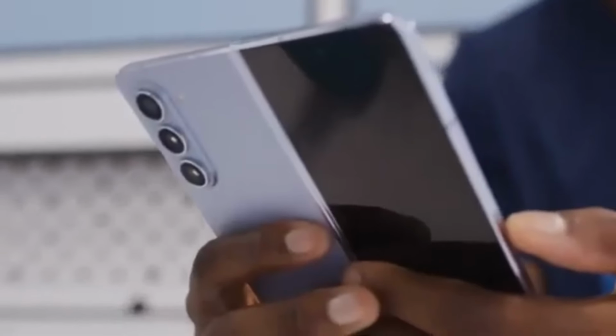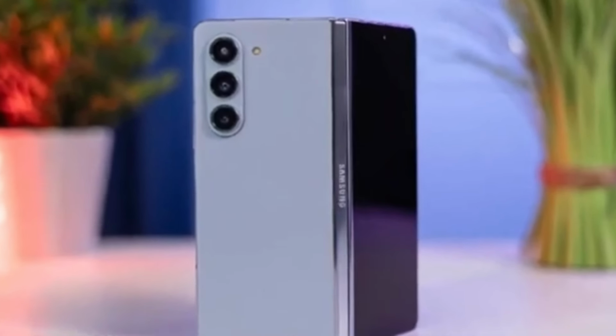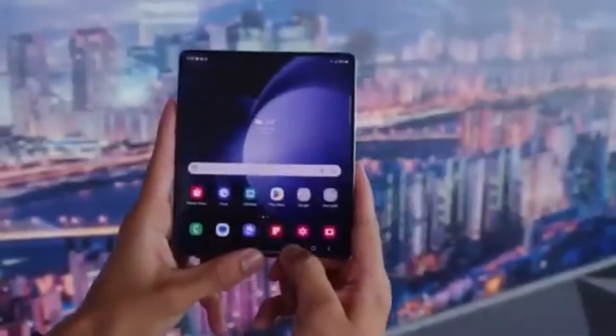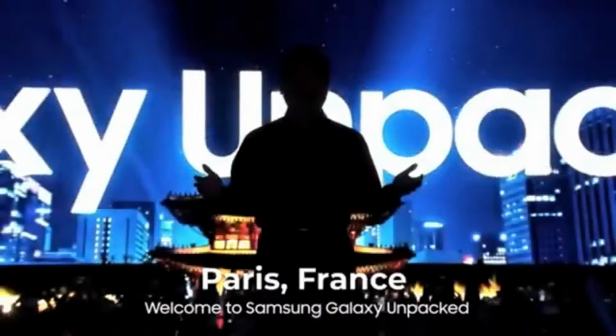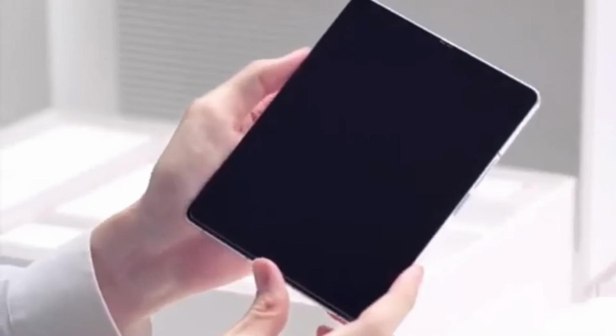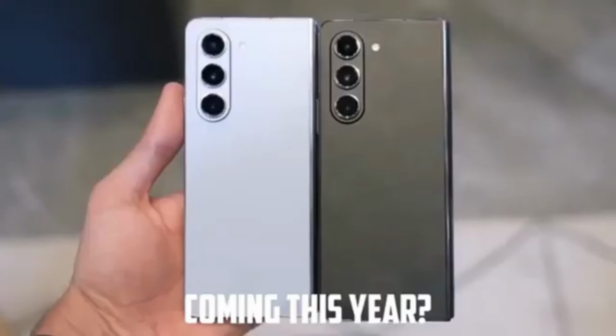This staggered release makes sense. It avoids competing with the July launch of the regular Fold 6 and keeps the Ultra exclusive to South Korea for now, which might frustrate international buyers. Speaking of launches, rumors suggest the next Galaxy Unpacked event might be happening on July 10th in Paris, France. However, tipster eLeaks' list of expected reveals didn't include the Galaxy Z Fold 6 Ultra. Does this mean no Fold 6 Ultra this year? Probably not. eLeaks' list might only include devices launched at the event.